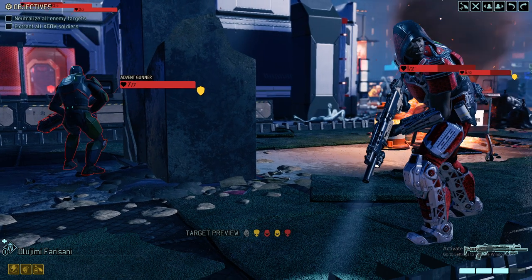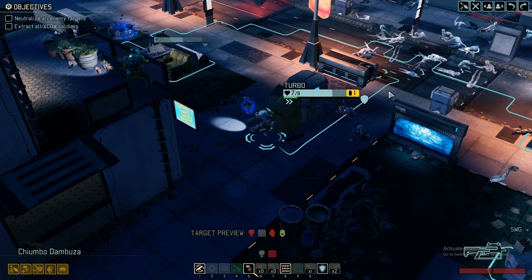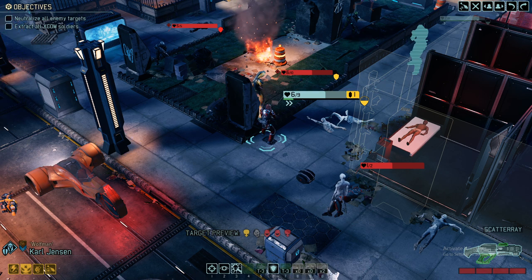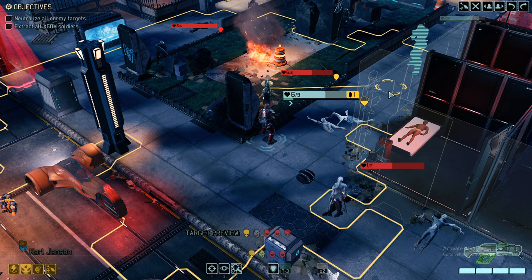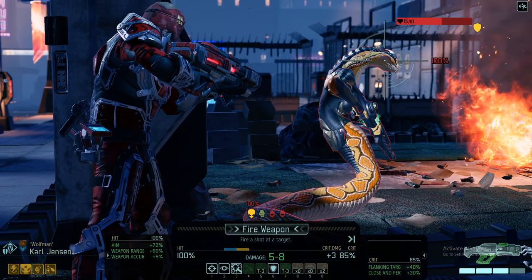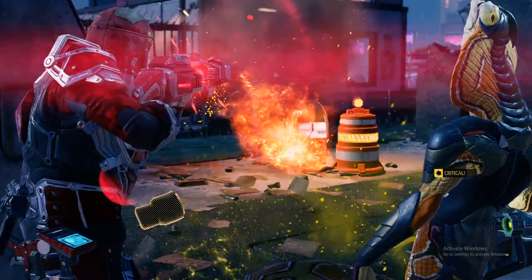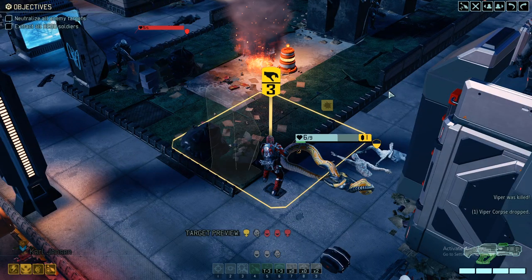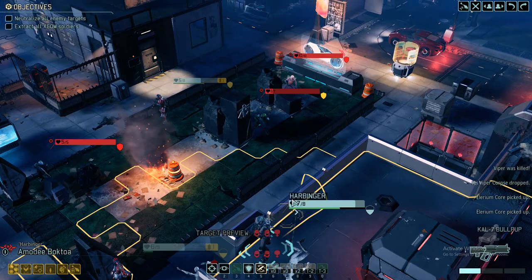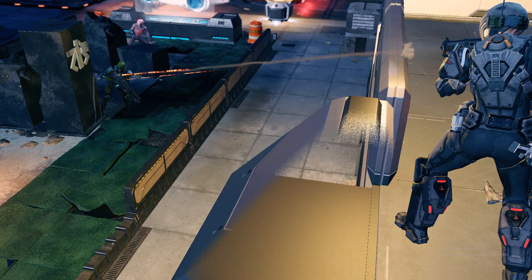Hundred percent. Let's kill the gunner. Ooh. Ooh, look at you. Hundred percent, 95%. No, we're going with 100%. Nice, two Elerium cores. That's 40 supplies right there. 50-50 to finish the gunner. There we go.